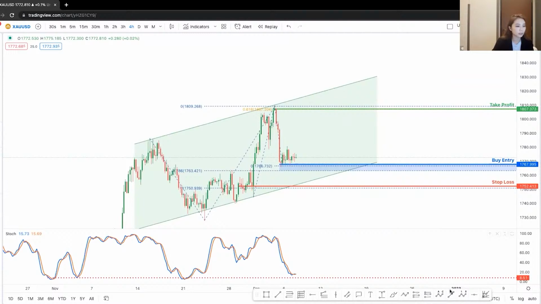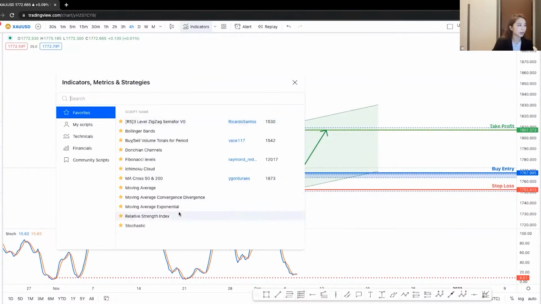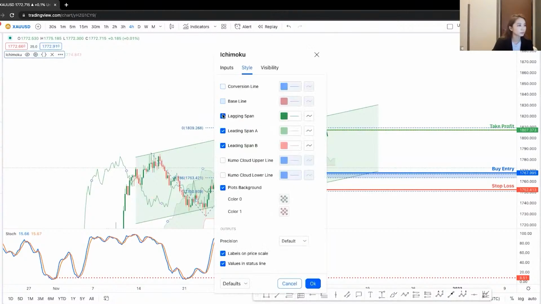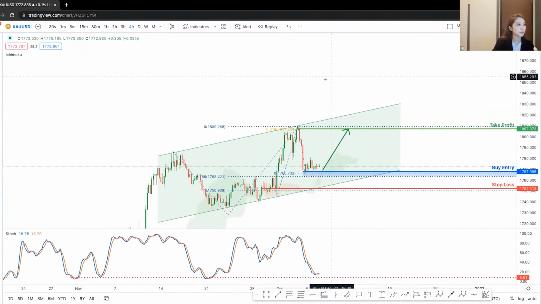You could keep your stop loss higher if you want to. However, I think it would be just nice as it's slightly below the channel, and it will show a lot of indication if it really exceeds that level in price. Price is also holding above our cloud. Okay, this is my take.